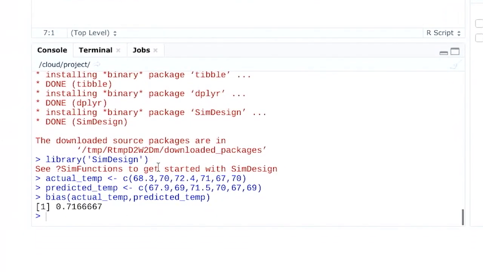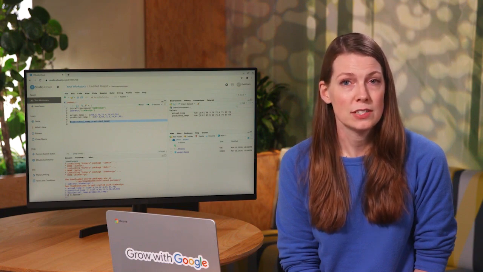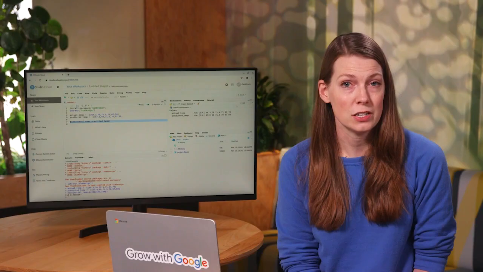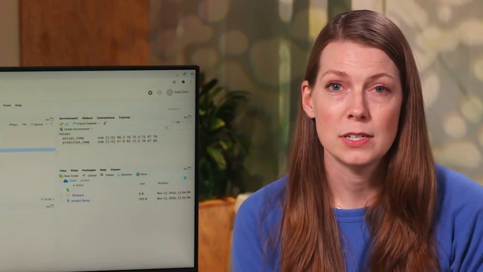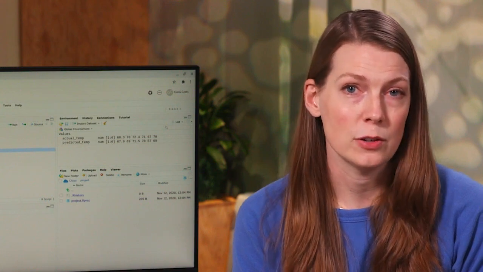When we run this, we can find out that the result's 0.71. That's pretty high. The predictions seem biased towards lower temperatures, which means they aren't as accurate as they could be. And now that the local weather channel knows, they can find the problem in their system that's causing the biased predictions. This doesn't mean that their predictions will be perfect all the time, but they'll be more accurate overall.